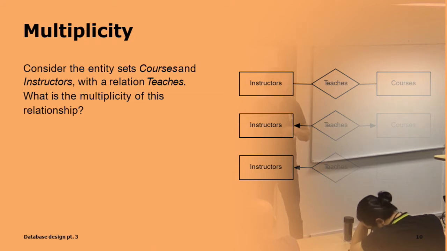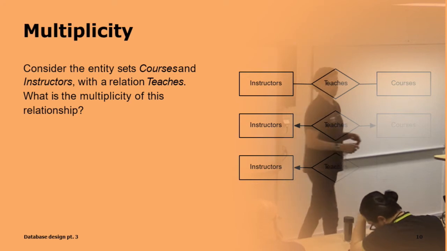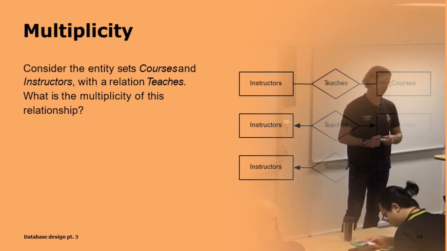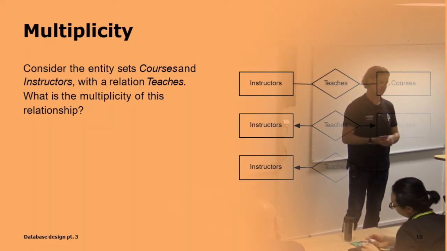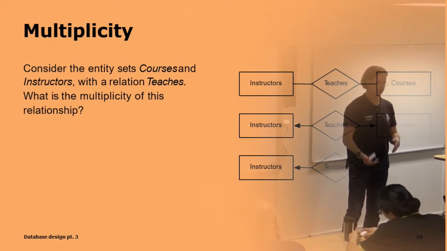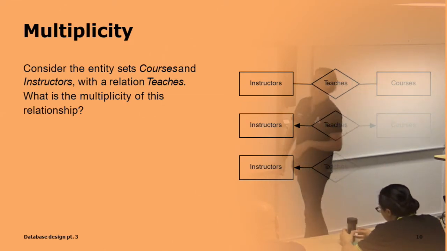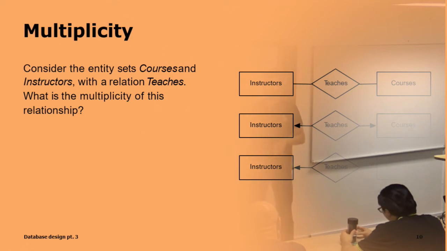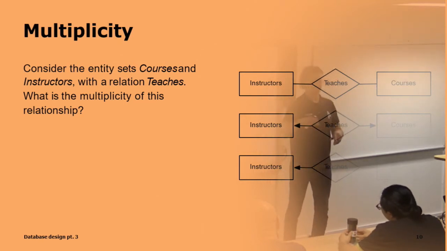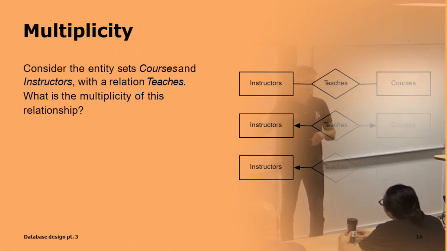Yeah, but it's 0 or 1. Yeah, so one teacher is teaching one course. You have the same course, could be 0 backwards. But then that makes no sense here. Yeah, but it's possible. According to the model, it's possible to have a course being taught by no instructor at all, and maximum 1. So from that standpoint, your model is probably wrong.